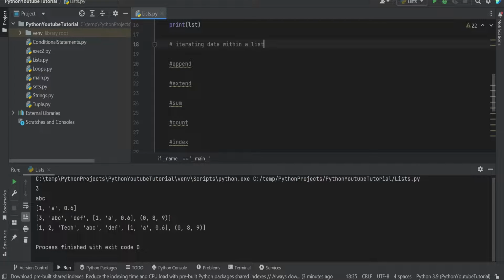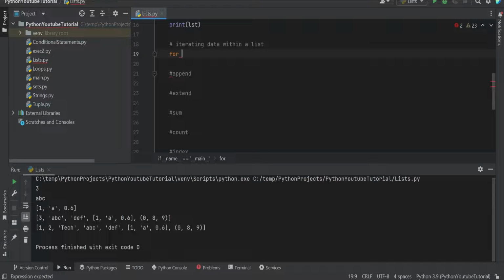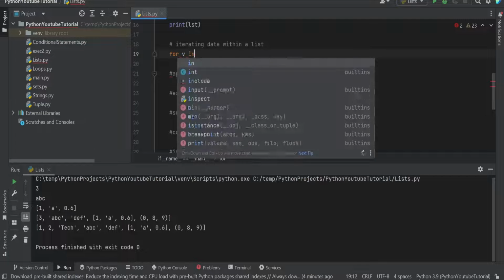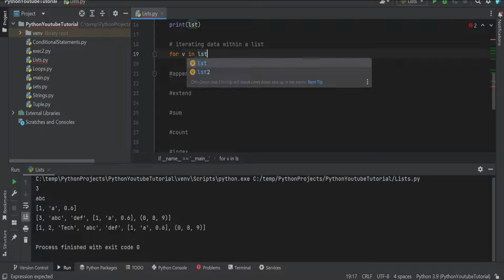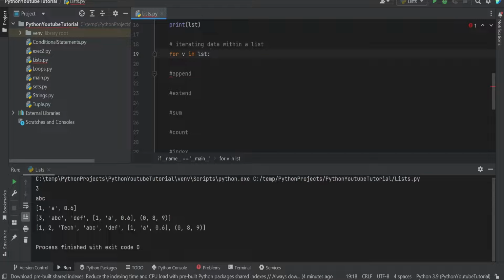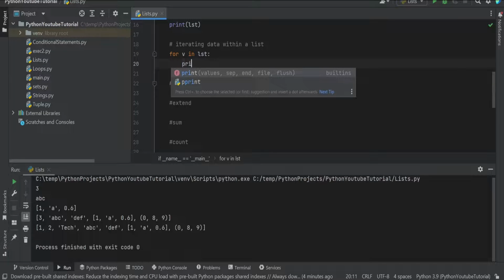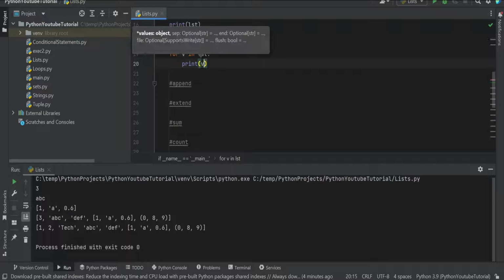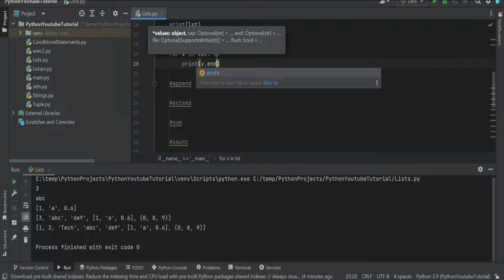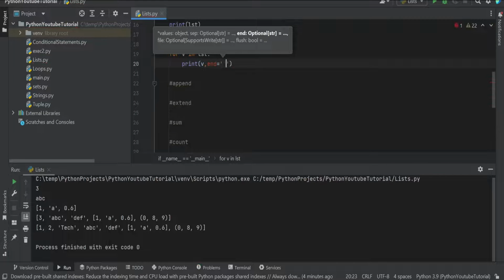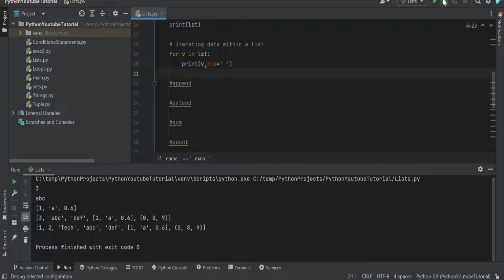And iterating within a list. Suppose if you want to print all the elements within a list, for that you can use a for loop. For any variable v in, here we have to specify the name of the list, and simply print. If you see here, we got the elements of the list.